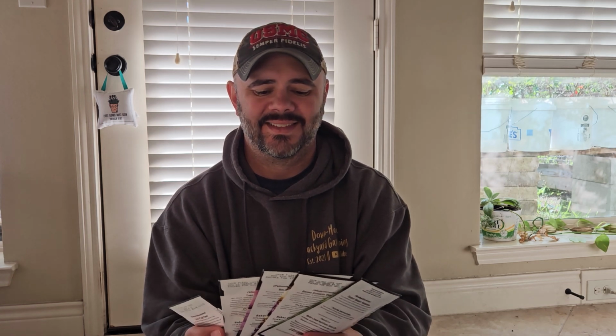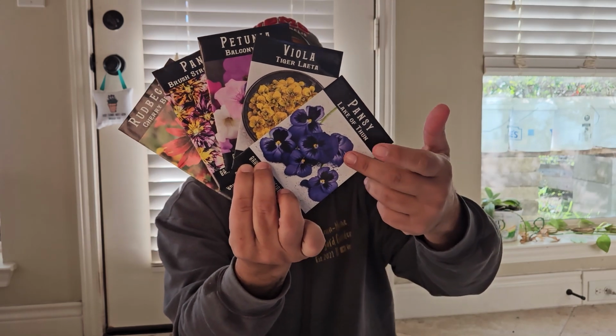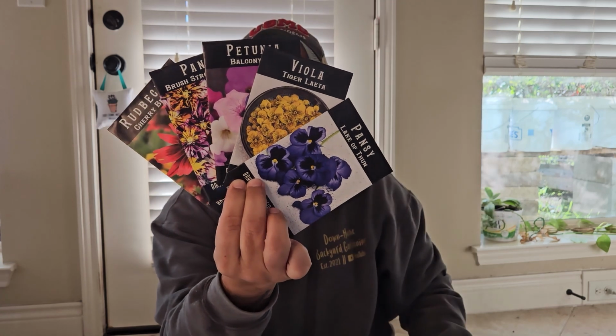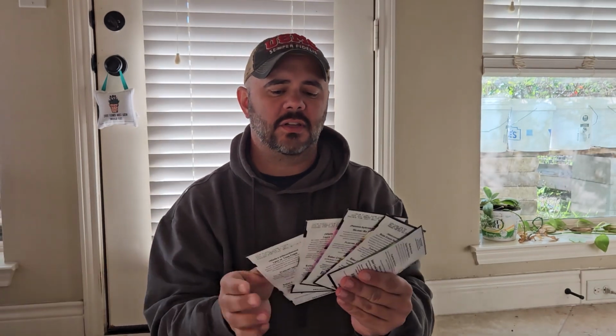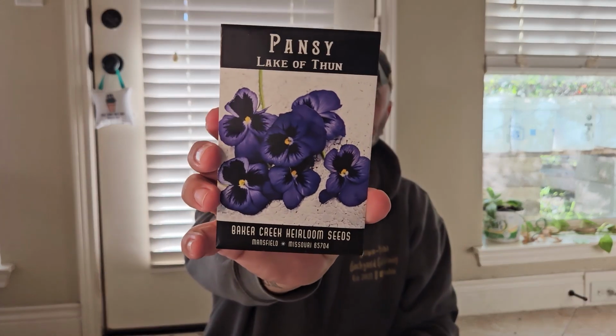So, yeah, I've got so many of these. And everything here is from Baker Creek. I don't know which one. Kind of leaning toward this beautiful blue. Or that tiger stripe, which I think is this one. Just not sure which one. So, I'm just gonna go with, I mean, look how pretty that one is. Just beautiful. I'm kind of really digging this blue and this black of this flower. I think we're gonna do this one.